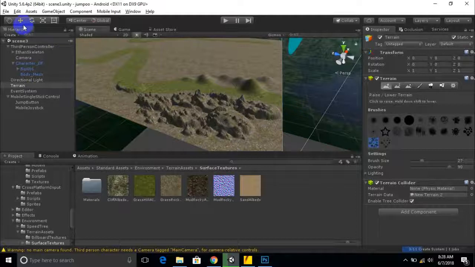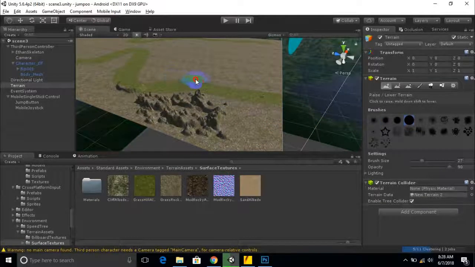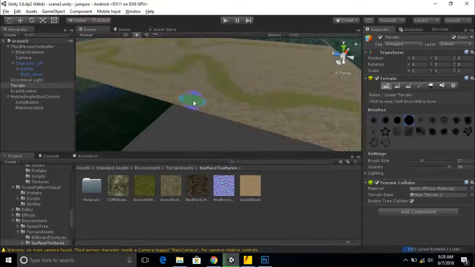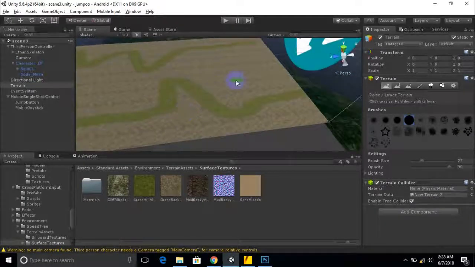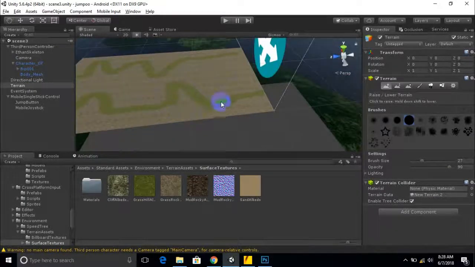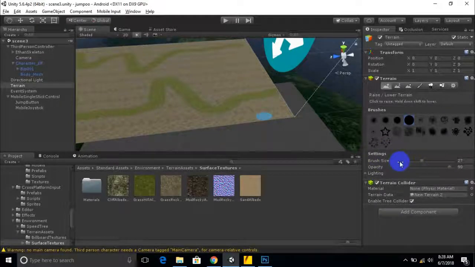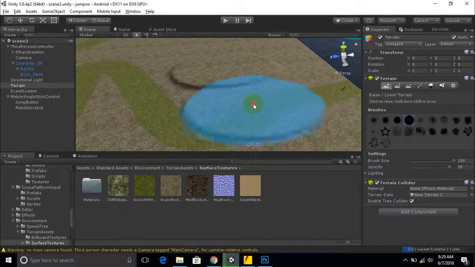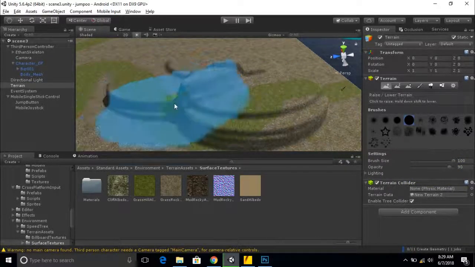So brushes are very important, and you can use brushes of your choice for modeling your environment. For that I'll just click on this brush, and by pressing shift and right mouse click, I'll remove these mountains, and now I will start making some heights on my terrain. For that I will make this brush size bigger, and then there is an opacity. What is opacity? Actually opacity is the height. So if we choose higher opacity, you will get higher height.